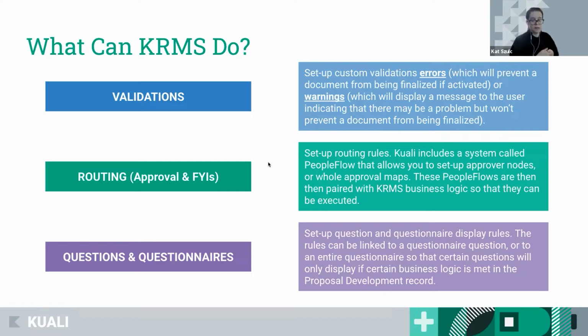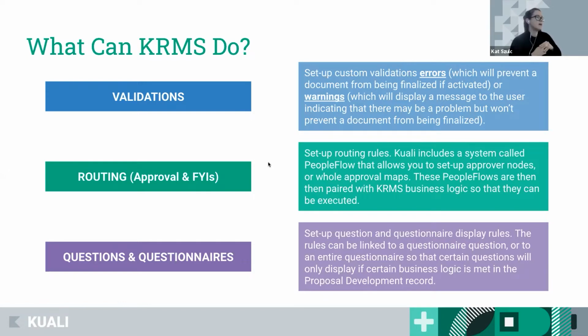The other piece of functionality that the crumbs engine supports is routing. Routing is really a multi-step process to set up, so the crumbs piece supports the last step of triggering the routing. In today's session, I will go through an example of how you would set up a routing piece on the proposal development side, though it's also available in other modules. The crumbs engine allows you, using the rules and functions that we have available, to trigger a particular routing map on a document.